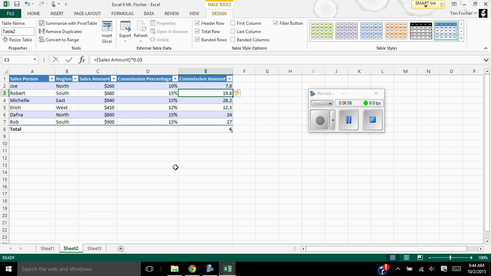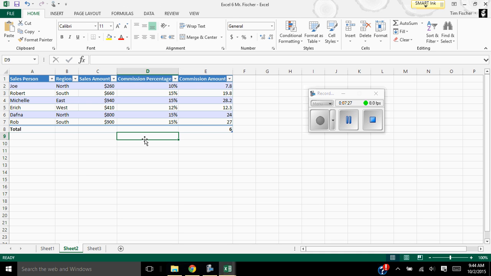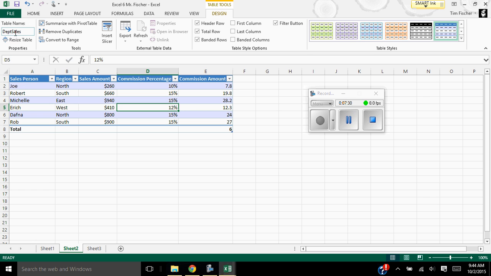Now, from here, I want to know how much each of my salespeople is actually making. And to do that, I need to do a couple of different steps before I can get started on this. First of all, I want to go up here to the left side, Table Tools Design, if you got off of this, Table Tools Design. And on the left side, right now it says table name is Table 2. I'm going to change that, and you need to change that to Department Sales. So that has renamed our table to that specific name.